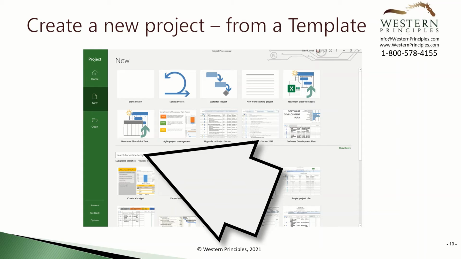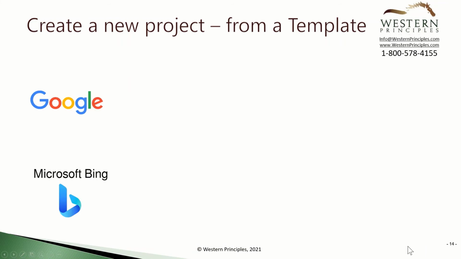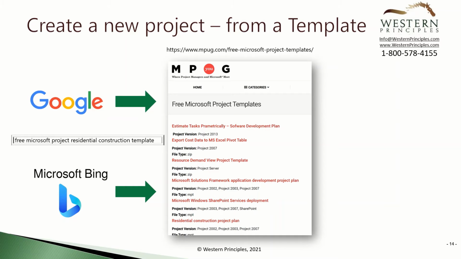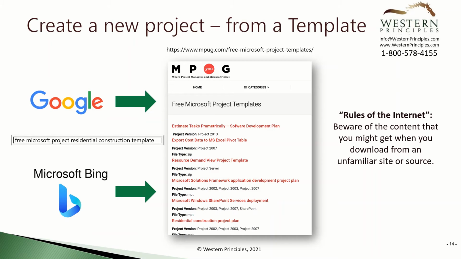If you can't find a template that you want, you might want to search for one on Microsoft's website. Click in here and search. As an alternative, sometimes you can search the web for free Microsoft Project templates in the subject area you need. This can give you a predefined starting point for your schedule. Of course, you should be aware that sometimes these may include macros that could potentially be a security threat or other intellectual property you need to be wary of.